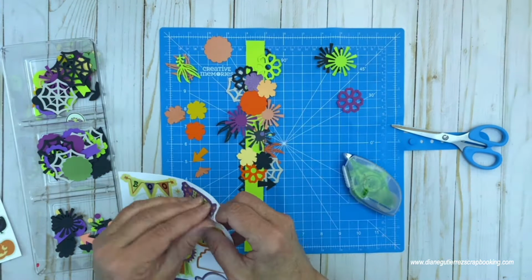But what I also have is some of the little dots that came out of different punches, like the flower punch and stuff. And I think I'm just going to come back through and see if we need a spot. Like I like that one right there. Here's a black one. I thought I would come down here somewhere.